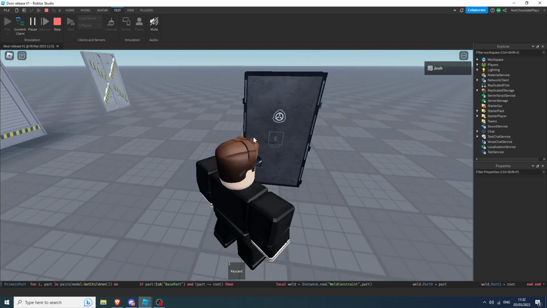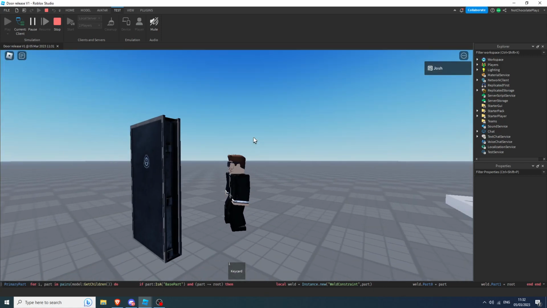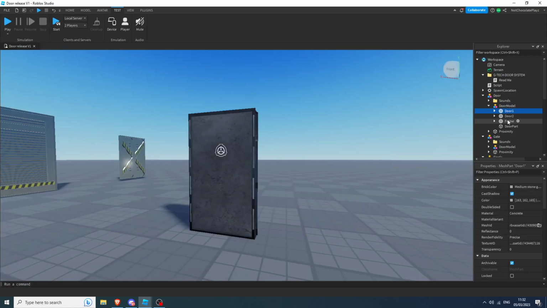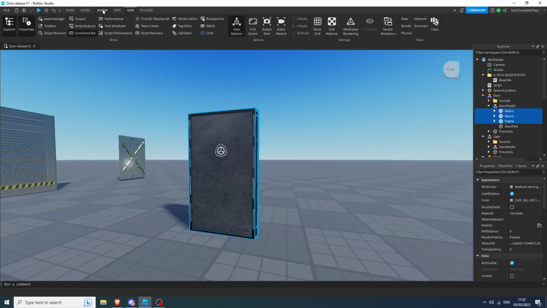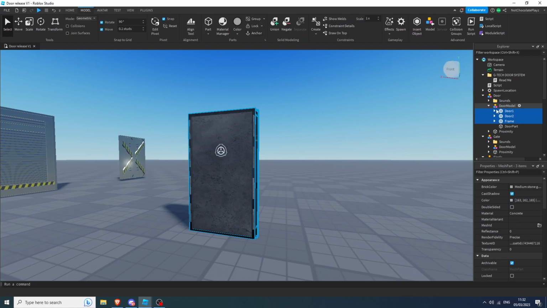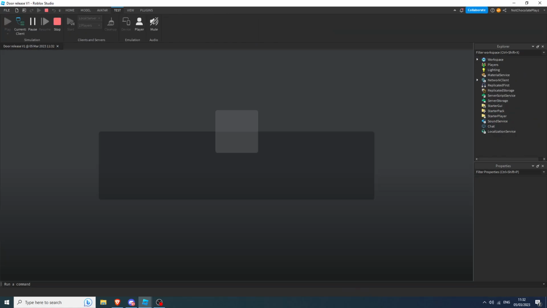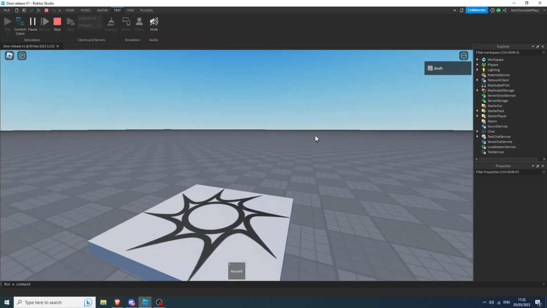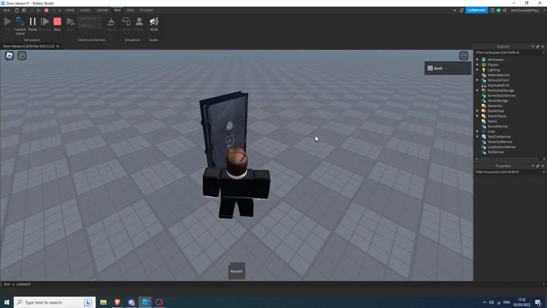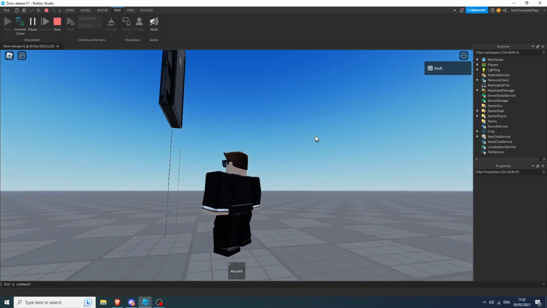We come over here. Well, now this is embarrassing. Oh yes, so basically you want to unanchor all of this. My bad. You want to unanchor that, but you want to anchor that. And now it should work. As you can see.